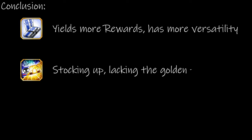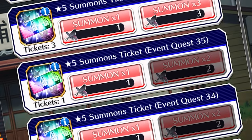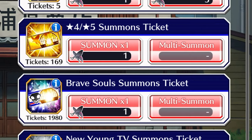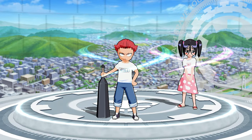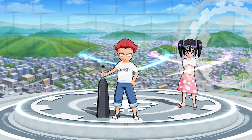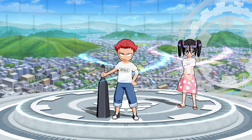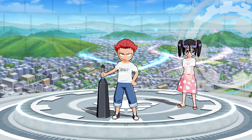For me personally, since I'm stocking up summoning tickets, I'm lacking the 4 and 5 star tickets, so whenever I get those I get pretty excited. Even though my 5 star tickets and my BBS tickets are kind of impressive, I want a fair amount of every ticket so it looks presentable — I don't want to be lacking one or the other. Let me know in the comments below which reward you think is the best. Do you agree the sold tickets are better, or do you actually like the 4 and 5 star tickets as well? Until next time.